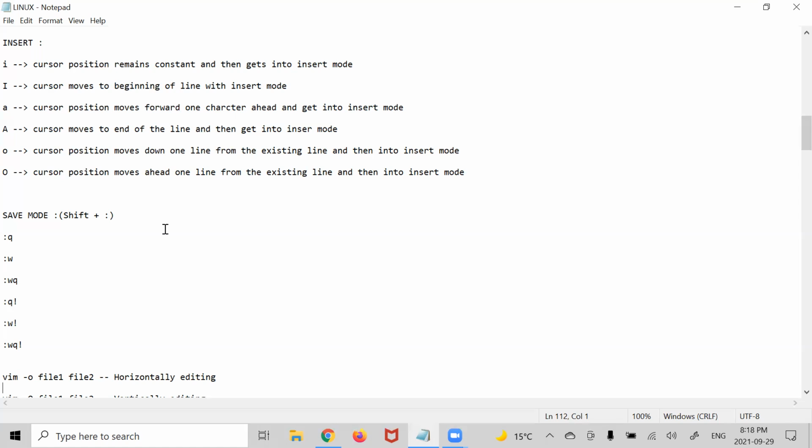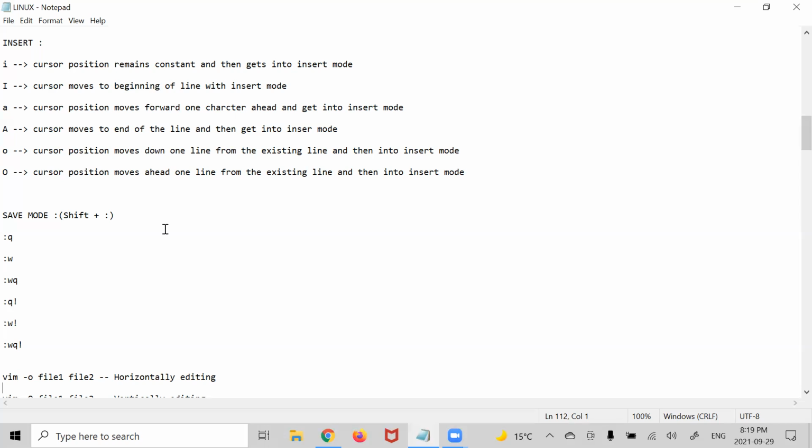And you would be able to use all the commands of your save mode, insert mode, and command mode one after the other on the files. Whichever file you want to edit first, you can put 2, 3, 1, or 1, 2, 3, or 3, 2, 1, whichever way you want. It will come in a sequence, and you can do it one after the other. It will not go out unless and until you come out of the modes.